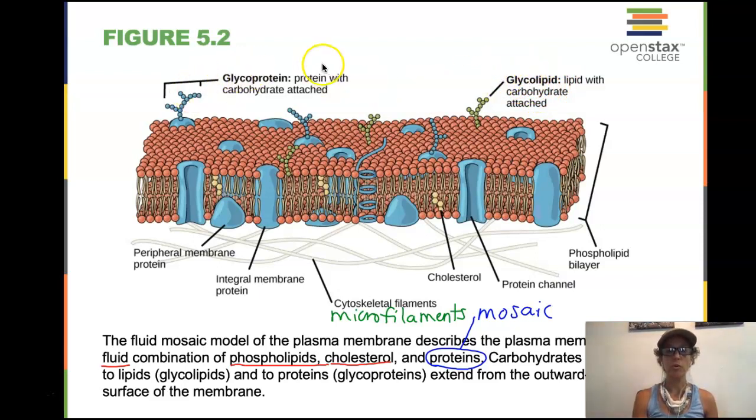And these glycoproteins and glycolipids serve as markers on the cell surface and can have various functions, including identifying what kind of cell it is, identifying self, meaning that in my immune system, we each have these surface markers that indicate that it is my liver or my heart or my skin cells and not someone else's. And that becomes important in transplant technology.